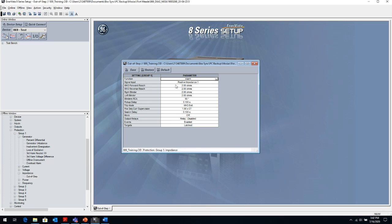I can go to alarm and this will hit the alarm LED, or I can go to configurable. And when in the configurable setting, I can select which relays, which output contacts I want to energize. So if I didn't want to hit the trip contact, I want to hit another contact, then I can set it to configurable. It will not hit the trip contact. And I just check the contact or contacts that I want it to hit. Now, if this element operates, it will hit relay 10 and 11, but it will not trip. It will not hit the trip contact.